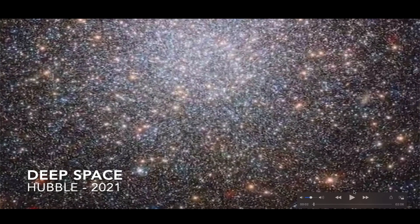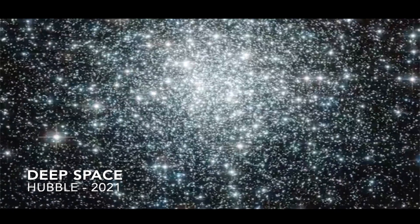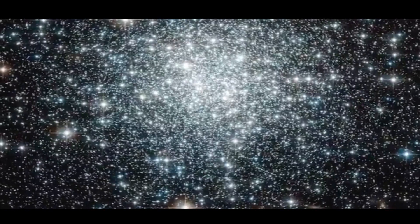I want to take you guys now over to the Hubble Deep Space Telescope. This is a collage that was put together back in March of 2021. Do you see that right there? Something looks out of place. Beautiful, as always, images from the Hubble Deep Space Telescope — absolutely incredible. But that right there looks out of place. I'm going to zoom in, do some enhancement work on that object, whatever it is, put it in slow motion and try to figure out what we're looking at. It does not put off light, and it appears to have some darker points on the edges. Something appeared in the field of view of the Hubble Deep Space Telescope. Everything else you see are stars way off in the distance. This thing here appears to be fairly close to the Hubble Space Telescope relative to the other stars.